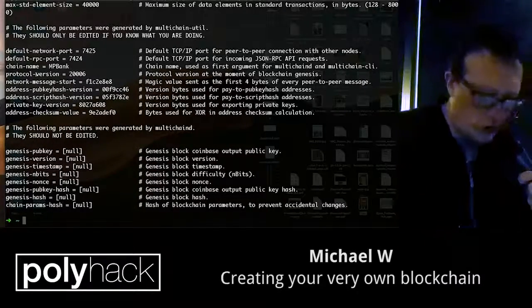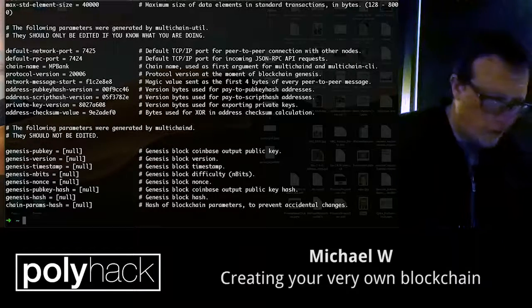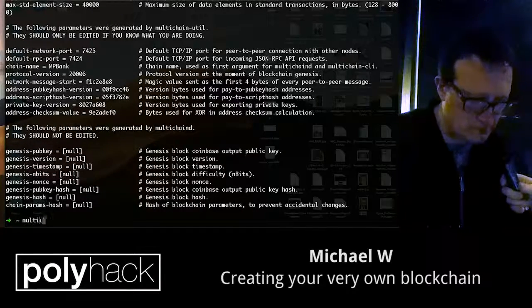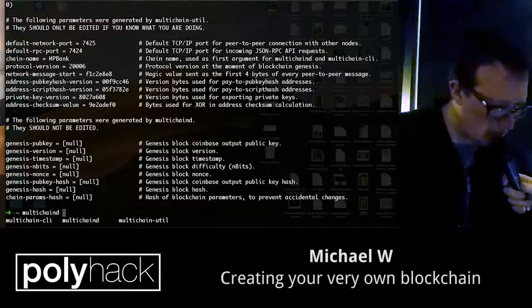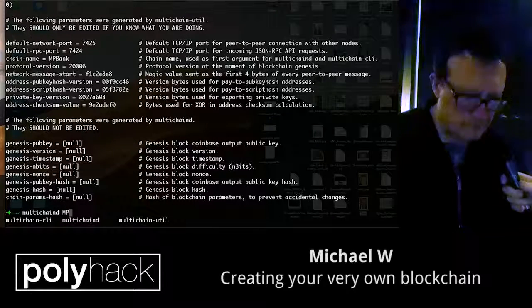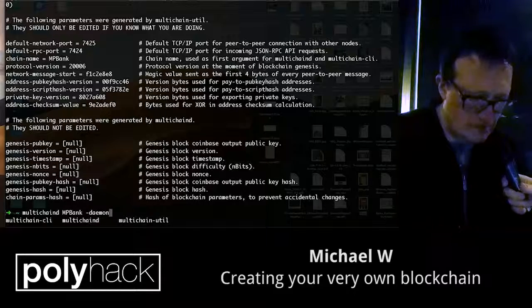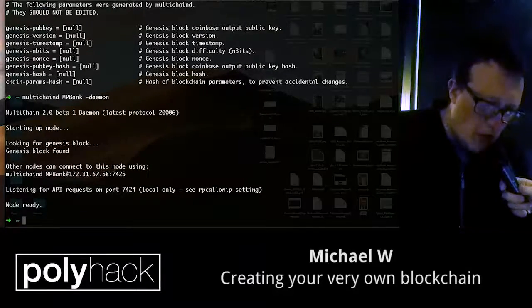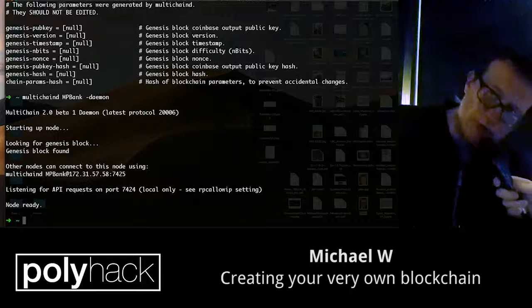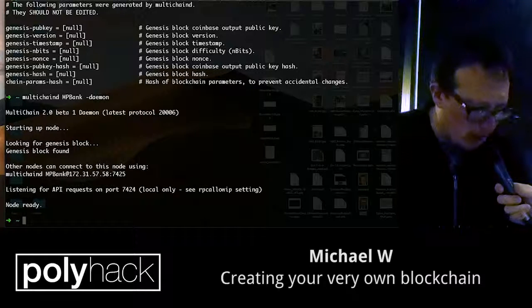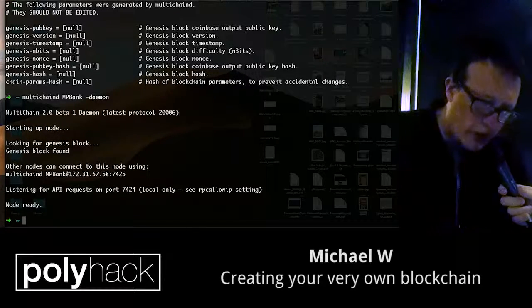So we're going to start the daemon right now. And we now have the actual node, the Genesis node, which has been created.